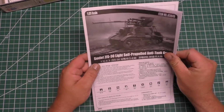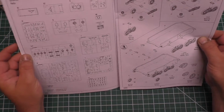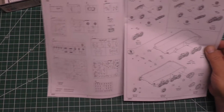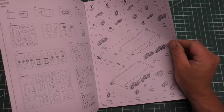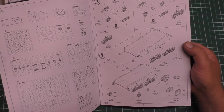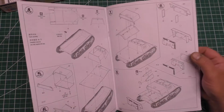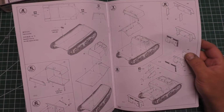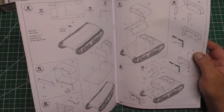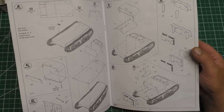Okay, so here's the instruction manual. Typical sprue layout. Nothing new and different. Booklet style instruction manual. Doesn't look to be too awfully complicated. This is a tiny unit. Even in 1/35 scale, it's tiny. It's not very big. You'll see in a minute. But it's a pretty simplistic design as far as the hull is concerned.